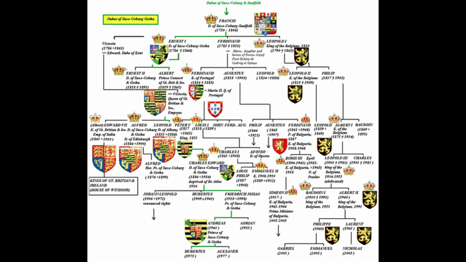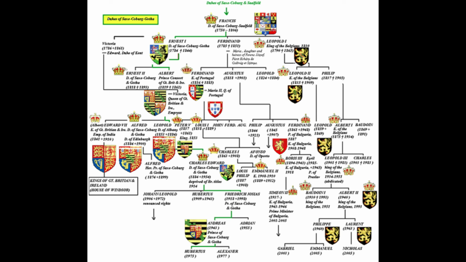Gotha was the home base and origin place of the House of Saxe-Coburg and Gotha, the obscure German ducal lineage that replaced the original royal houses of Europe, primarily through first cousins Queen Victoria and Prince Albert, but the original royal houses were also replaced through other descendants of Duke Francis of Saxe-Coburg-Saalfeld, the progenitor of this ducal lineage, who was born in 1750.